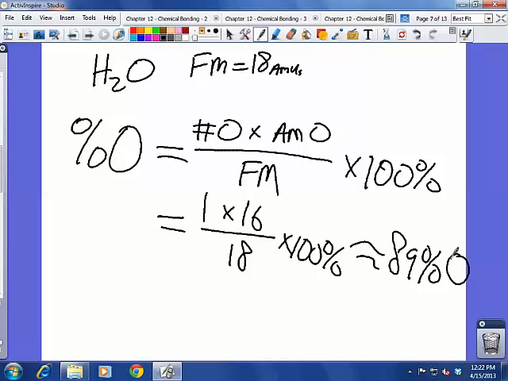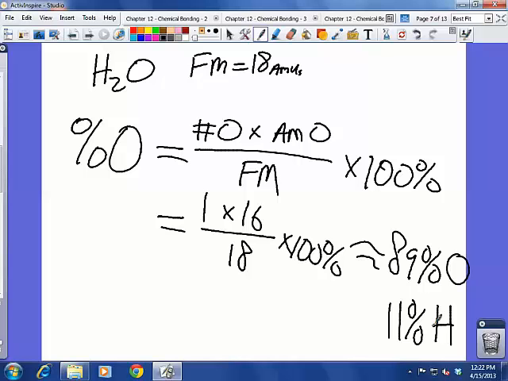But so we have 89% of this is oxygen because oxygen is so much more massive. All right. Well, how do you think I'd figure out what percentage hydrogen is? Well, yeah, it's the rest of it. I can say real easily that I know my total is going to be 100%, so I know that the rest of it should be hydrogen.